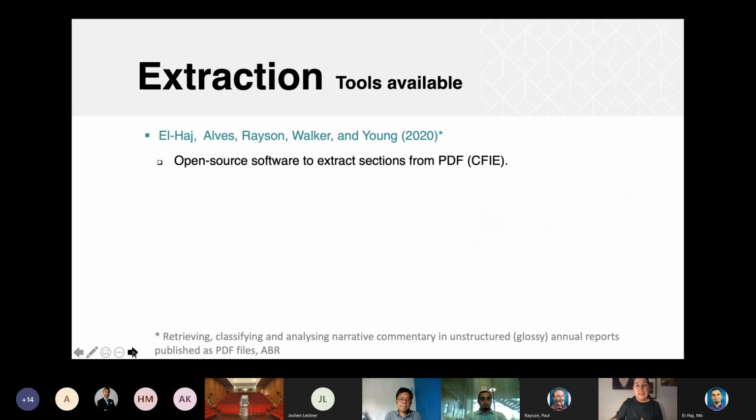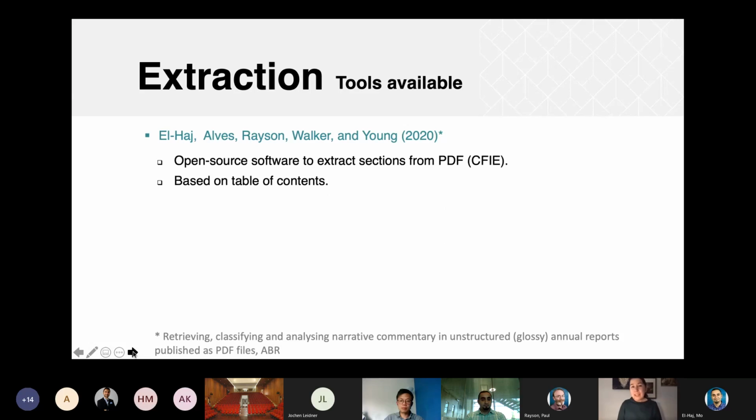What they did is they developed a tool called the CFIE, Corporate Financial Information Environment. It's an algorithm that takes the annual report in PDFs and extracts them into text format into different sections ready for analysis. They made it open source, which is great. I really appreciate that. I had a bit of a try with the CFIE, and it's super easy to use, and it's really fun, I'd have to say, and it does a beautiful job extracting my annual reports from PDF to text so I can analyze it.